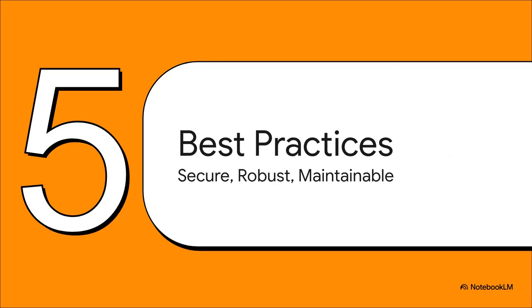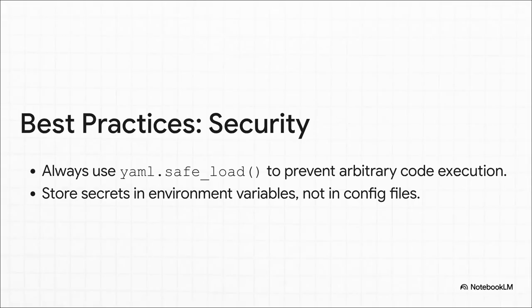Okay, we have covered a ton of ground, so let's bring it all home and pull everything together into a final set of best practices that you can start using on your projects like today to make them way more secure, robust, and easier to maintain. First up, security. And I'm going to say it one more time because it is that important. Always use YAML.safe_load. And for the love of all that is good, keep your secrets out of your Git history by using environment variables. For any real project, these two rules are absolutely non-negotiable.